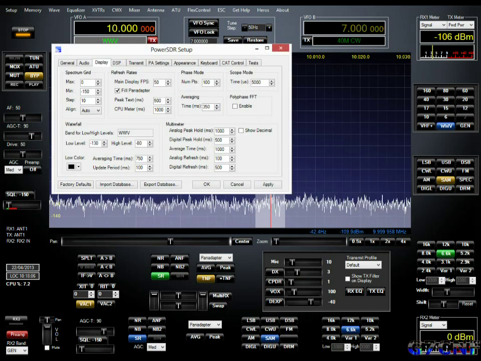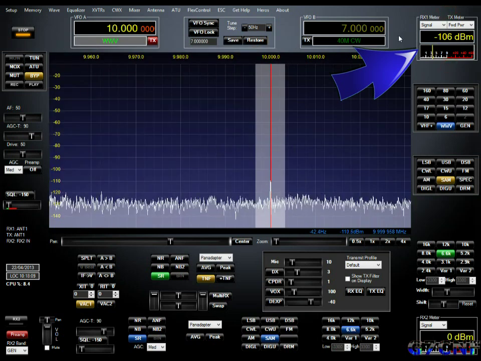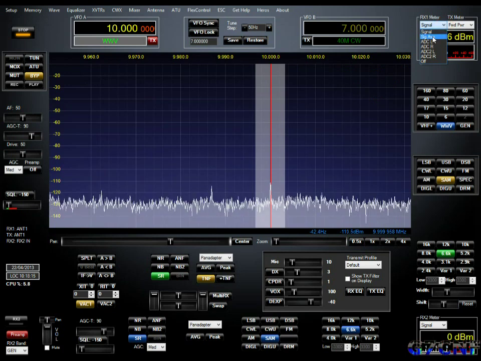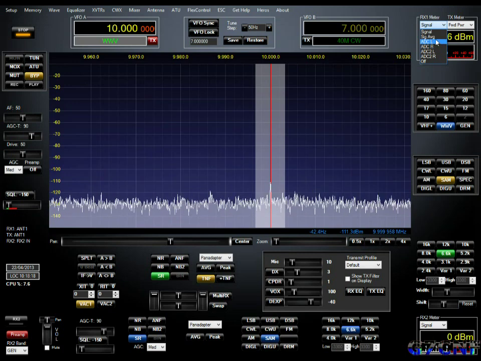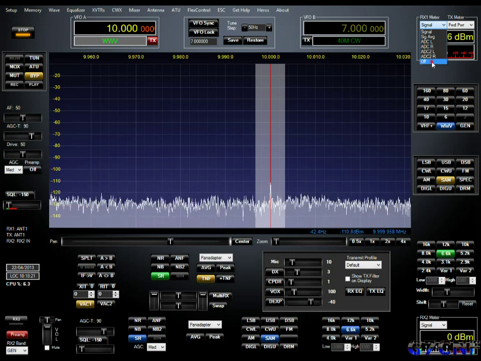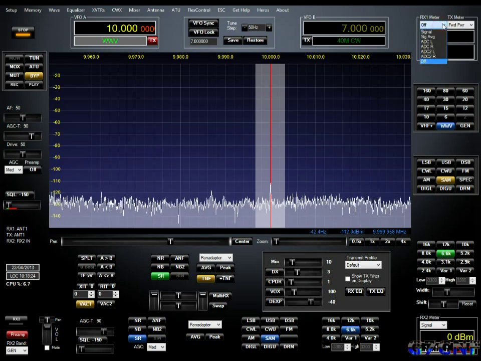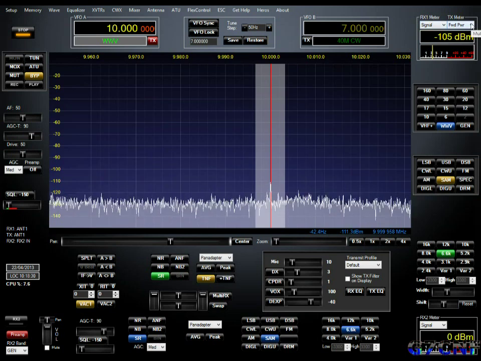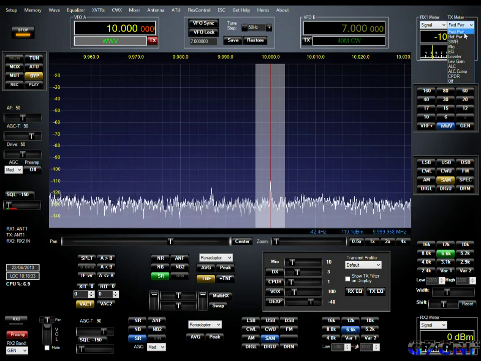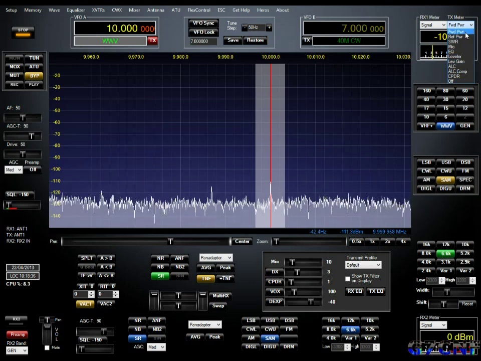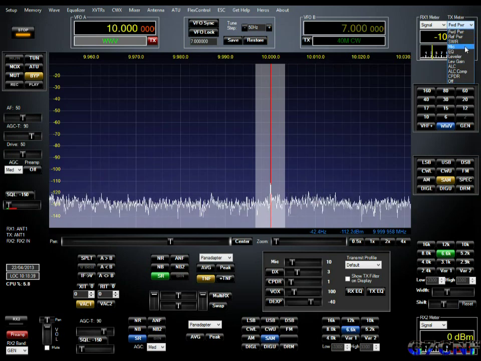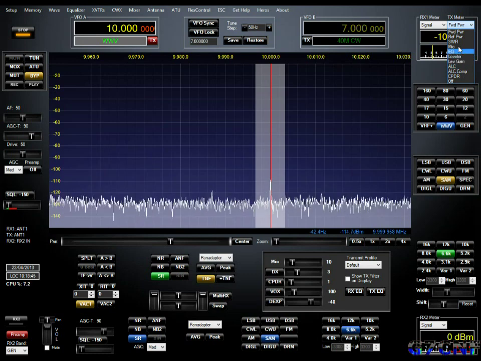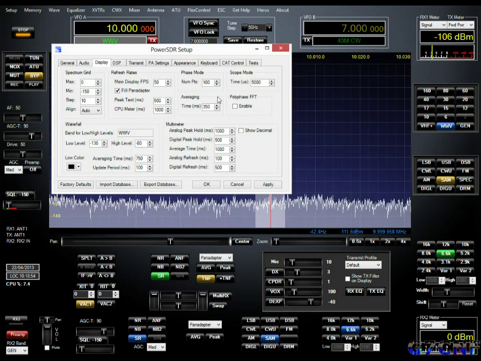Our multimeter. This is our multimeter up here, and it will allow us to look at various criteria: signal, average signal, the ADC, or of course it can be off. That would be entirely self-defeating because of course we normally operate centered around signals. When the radio is in transmit, you have a whole host of various things that can be monitored: forward, reverse power, the microphone level, the EQ level, the leveler, gain, ALC, etc. and I'll cover those in another video. Back to setups.